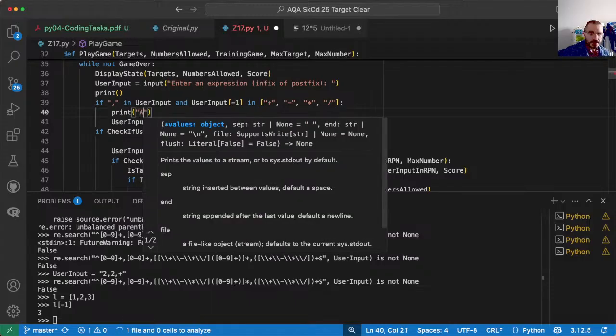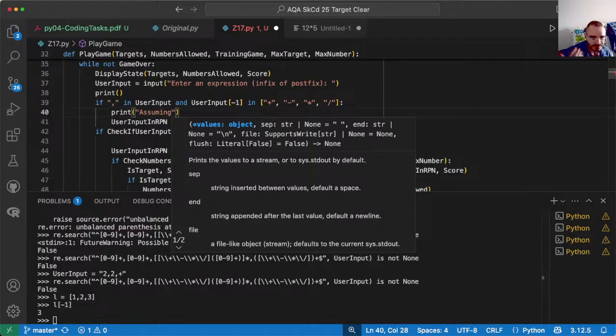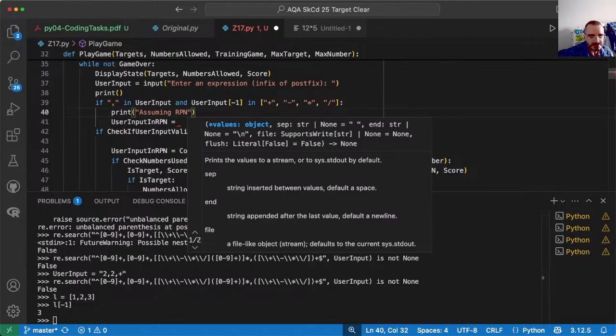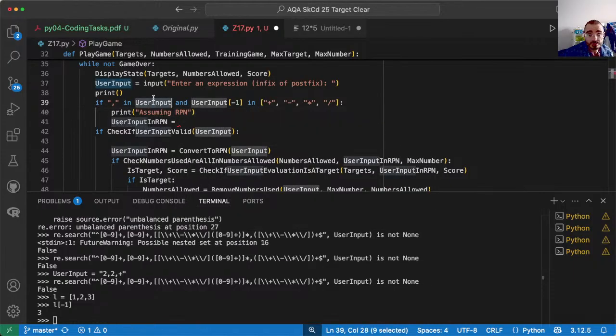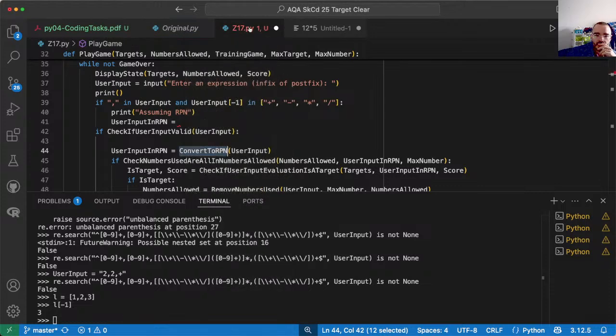I'm going to print assuming RPN because we know it's got commas and we know it ends with an operator, but whether it's going to be valid, we don't know. And so we just set user input in RPN to convert to RPN.